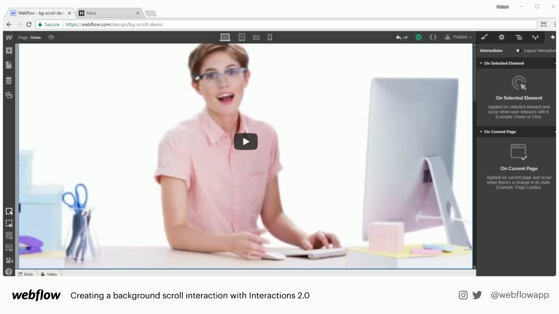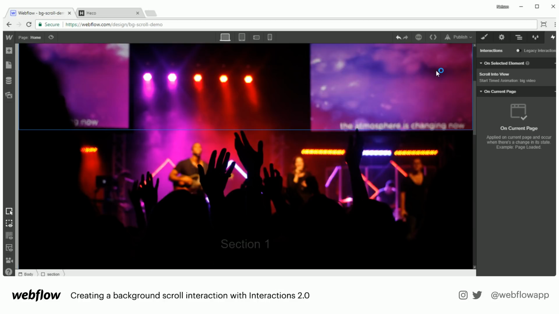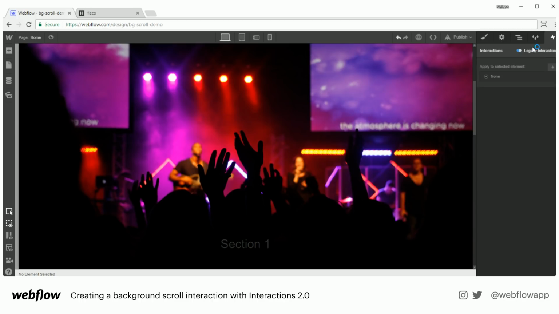Grant is asking, trying to build a modal that comes out of the nav bar, but using IX2 seems prohibitive since it doesn't appear to support symbols. Is there a workaround? Yes, there is. That's why we still have legacy interactions right here. If you click on this toggle, you can still use interactions 1.